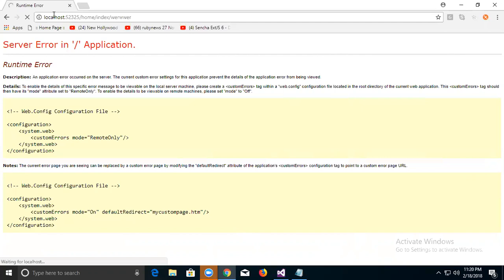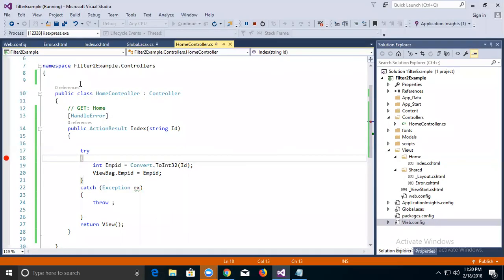It's just running here right now, runtime error. Yeah, fine, now it came, sorry. And now we're going for ViewBag, exception occurred, throw.